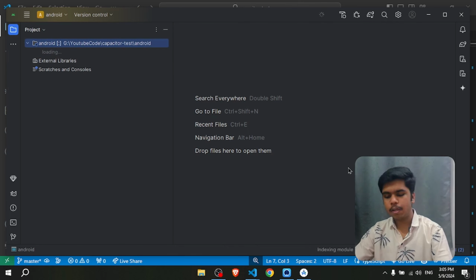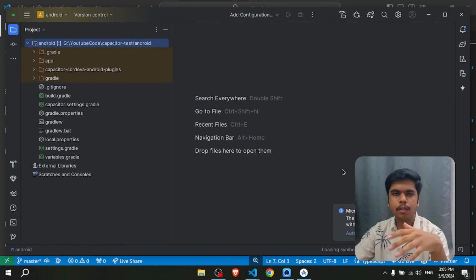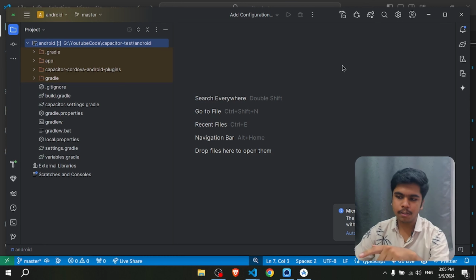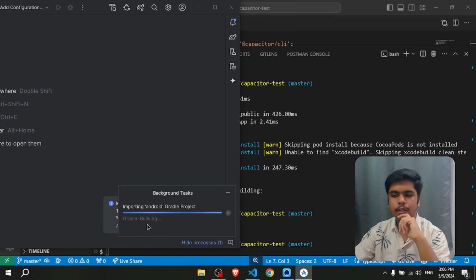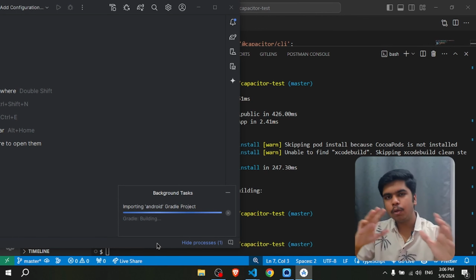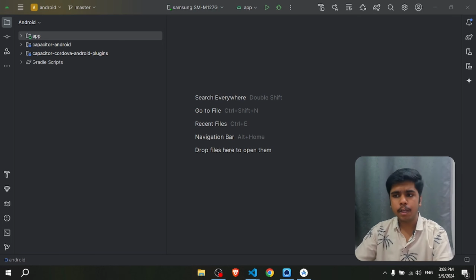So now it will take a bit longer in Android because my PC does not have good specs. I don't know if you are able to see, yeah, here it is showing building. You can click it and it will build the app. It can take up to 10 to 20 minutes. Please wait for that. Okay, so I think it got completed in a pretty good amount of time. It just took 5 minutes to complete. I was thinking it is gonna take 10 to 20 minutes. I was wrong, I think.